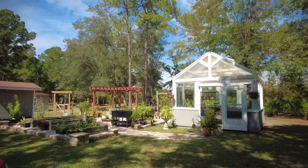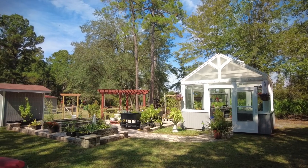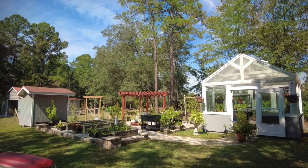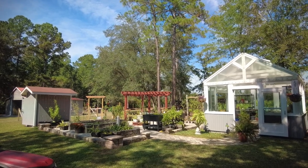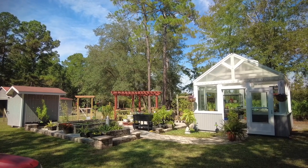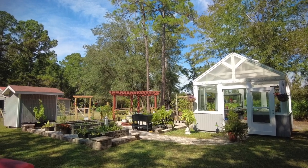One year we built the greenhouse. Another year we got the pavers and the raised beds. Another year I built the pergola. But it's nice sometimes just to sit back and enjoy what you've done, to appreciate it. There's birds in the background singing. Rascal likes to chase the lizard, so it's always fun.